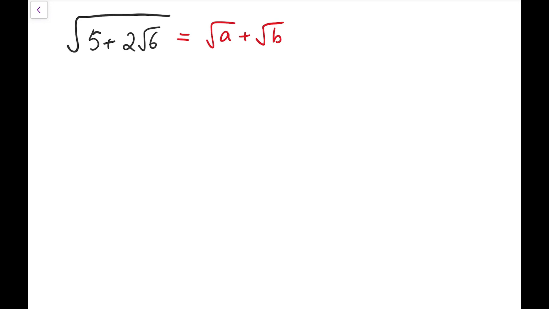Now, if I square both sides, I'm going to get 5 plus 2 times square root of 6 is equal to a plus b plus 2 times square root of ab. And this is actually the reason that I choose to let this square root of the form root of a plus root of b, because when I square it, then first I'm going to get a plus b, where a and b should be some sort of integers.